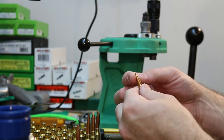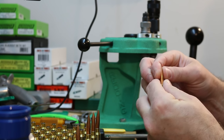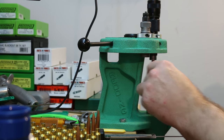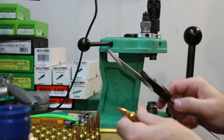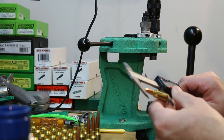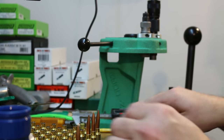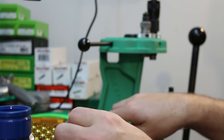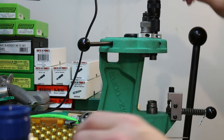That is one thing about Match Kings, sometimes they've got a little bit of a hairy meplat or tip of the bullet, so a little bit of overall length variation is to be expected. If you pull out your bullet comparator and measure to the ogive, they're all perfect, but overall length can vary a little bit. 2.271. 2.263. Tell you what, let's go down 8 thousandths.